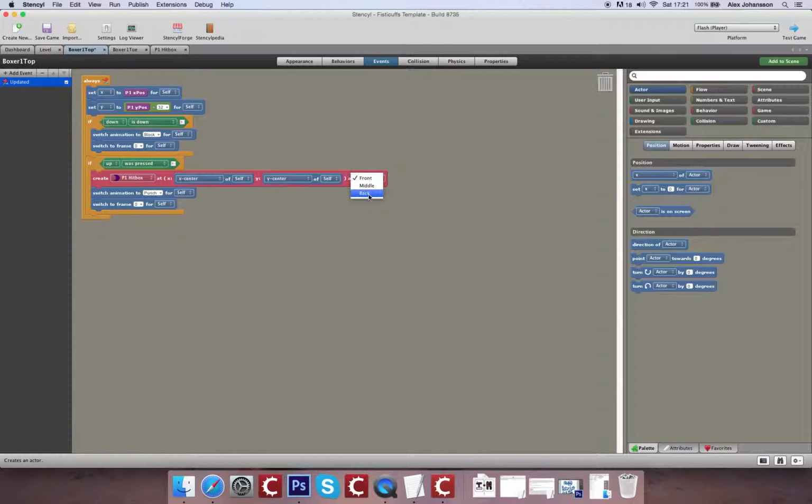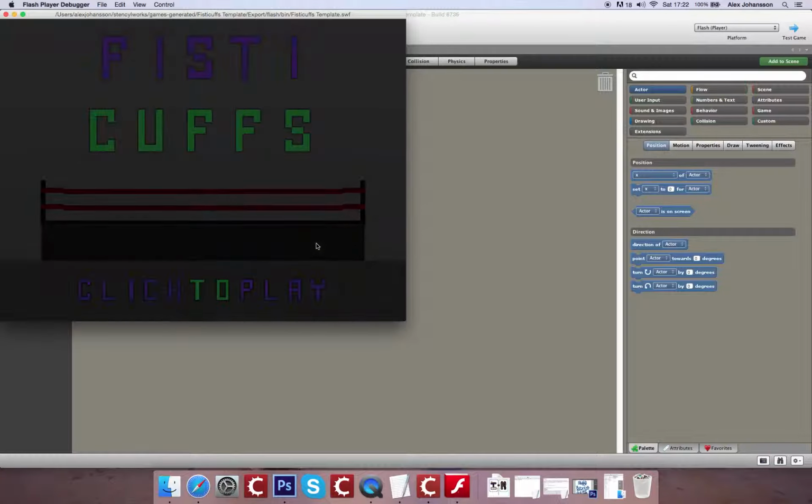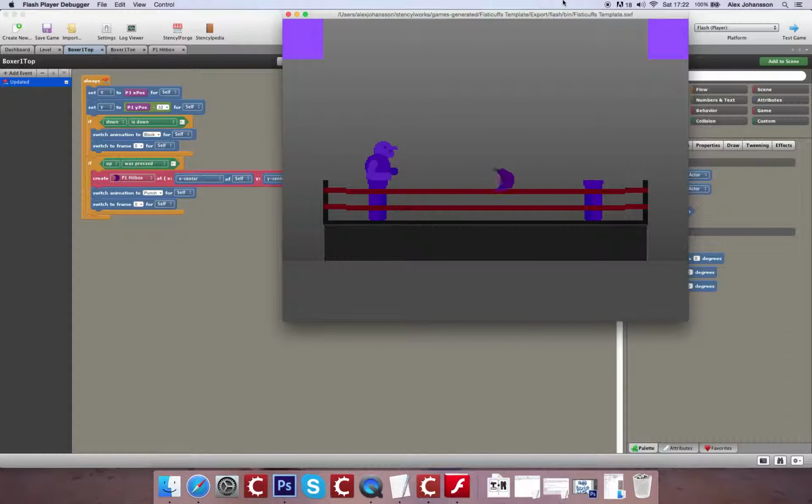I would probably create it at the back. In fact, no. In the final thing that we produce, we'll put it at the back, but for the purposes now of seeing where it's been created, we'll keep it at the front. So what we should see is the hitbox flying out of the front, and then disappearing quickly after being created. Cool. It looks like it could still do with a little bit of tweaking and refinement to get into the right position, but it looks like we've got the basics there.